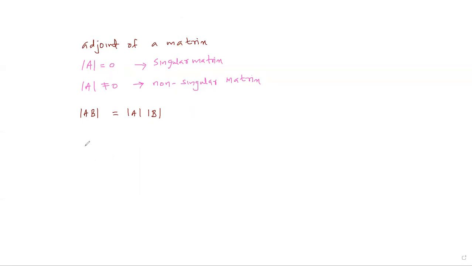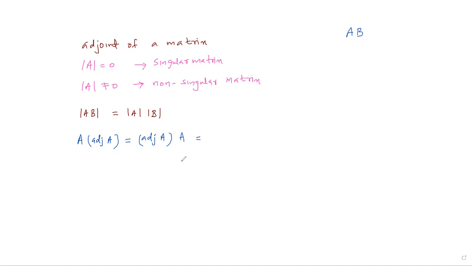Then yesterday we have seen one important property. Whenever you multiply a matrix with its adjoint, or multiply the adjoint of that matrix with the original matrix, the result should be the same. In general, you know that matrix multiplication is not commutative. Sometimes we can find A into B but will not be able to find B into A; B into A is not defined in some situations. In some situations it is defined, but AB and BA are not equal. In rare situations, AB and BA are equal also. But in general, matrix multiplication is not commutative. But in this case, it is commutative.